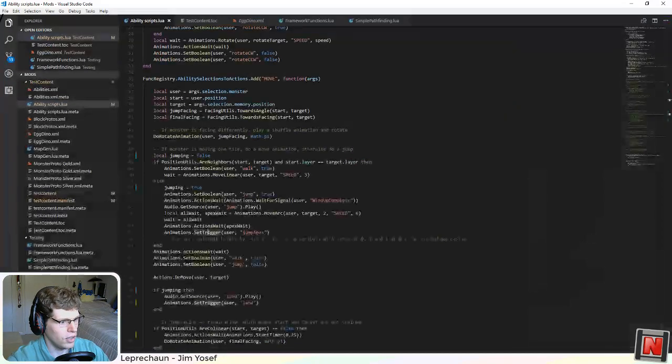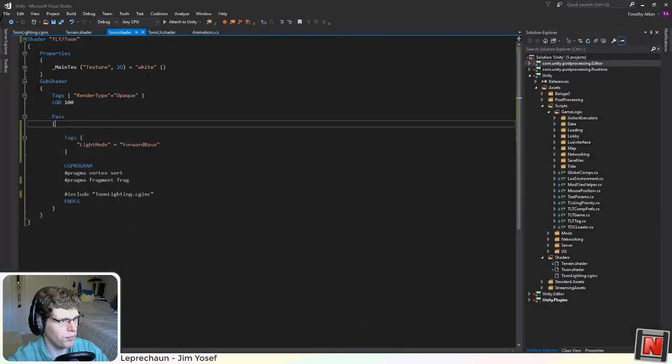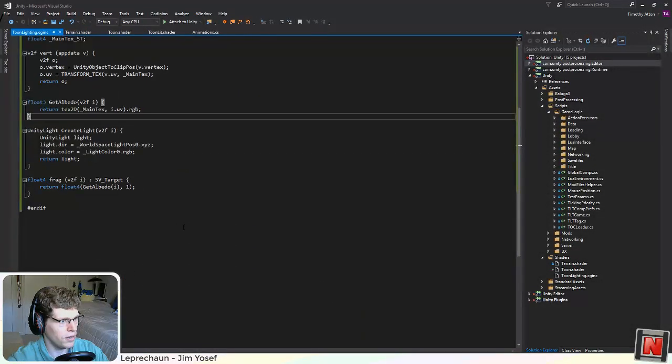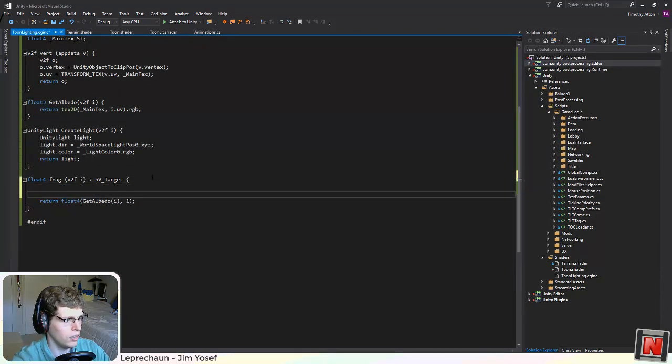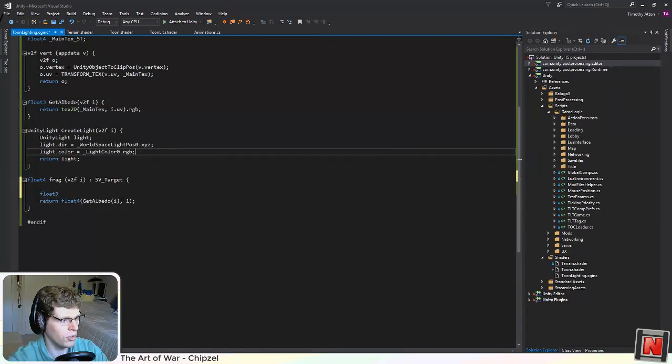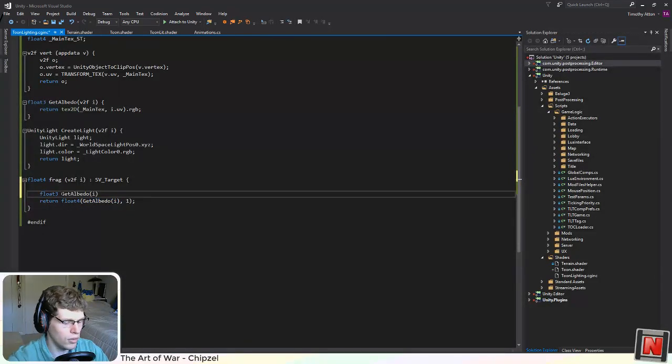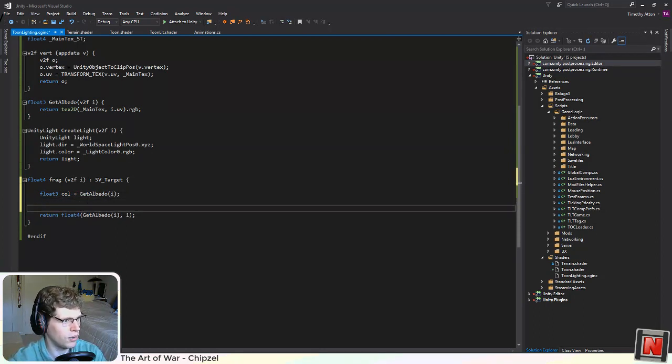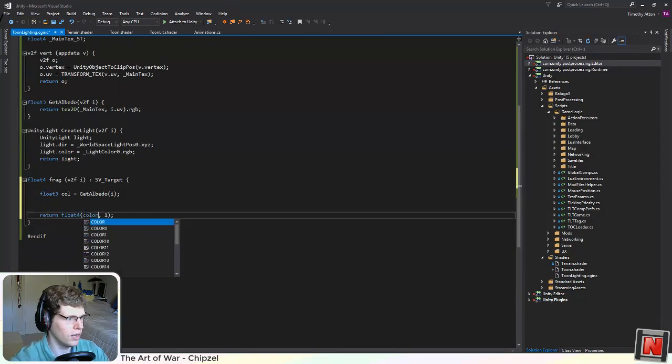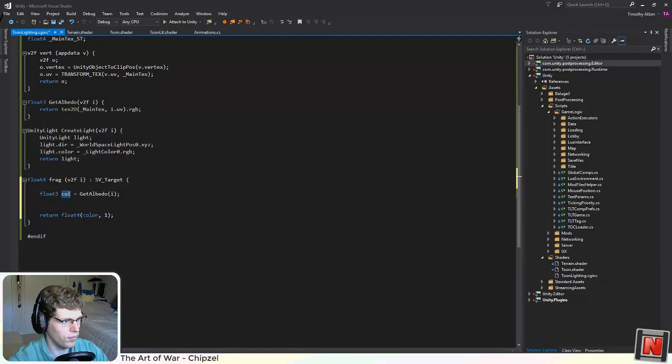So now let's actually add some lighting. And the basics is, we take the dot product of the lighting direction with the normal of this face. And we multiply that with the color to get the actual lighting for the light. And that's like the simplest lighting possible. Okay, this is fine.